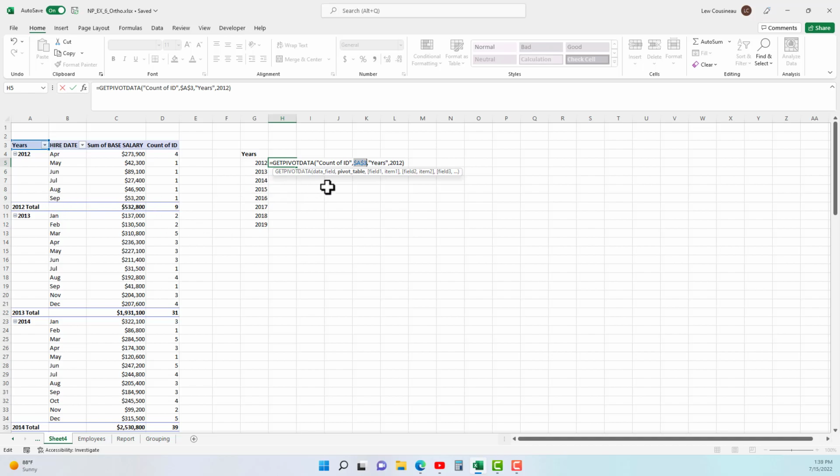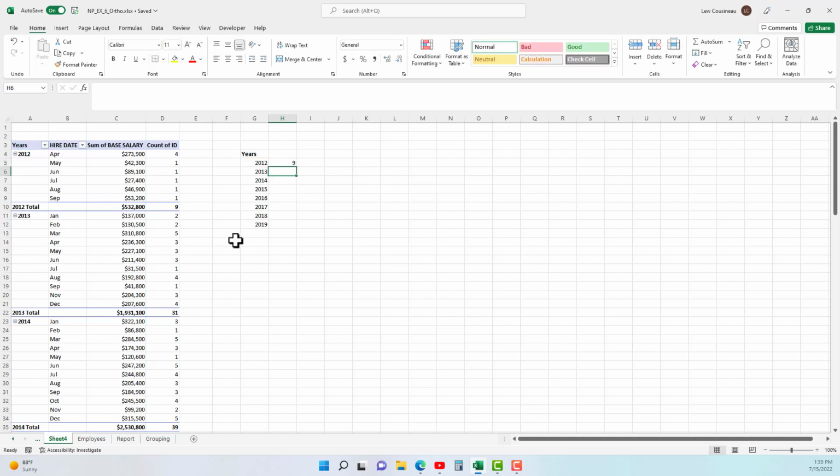Cool. We are looking at the years. That's this thing, 2012. And what's the value of that year? It was 2012. Now notice that's hard-coded in there. I want to be able to drag this formula down and get the answer for each year. So rather than type 2012, I'm just going to delete that and point to the cell that has 2012. And then when I hit enter, I get that answer. And now when I drag that formula down, notice I get 31 for 2013, 39 for this one, etc.